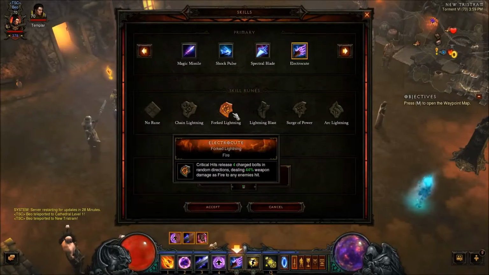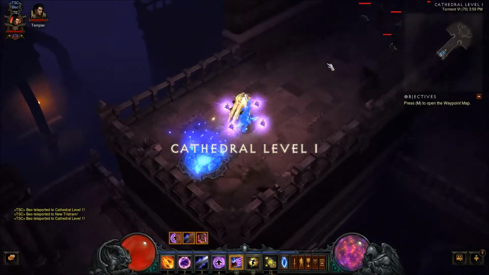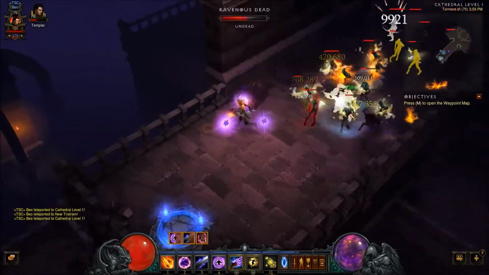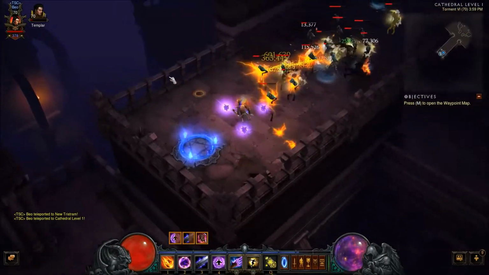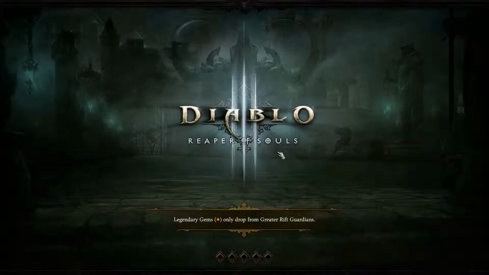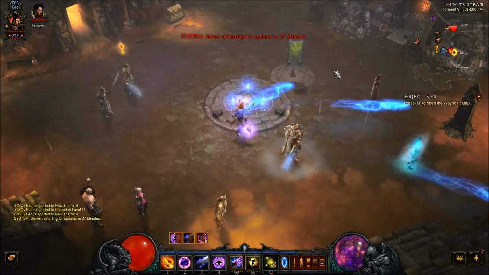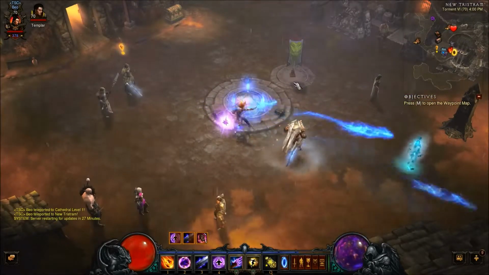Electrocute has some pretty poor single target damage, though. The Forked Lightning ability is now Fire, and as you can see, it shoots out those tiny bolts, and those will shoot through enemies and deal damage to them. Lightning Blast changes the way Electrocute works, and it's still channeling, but it now has balls of lightning fired from your hands.